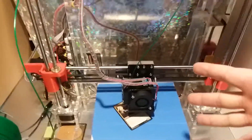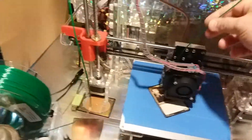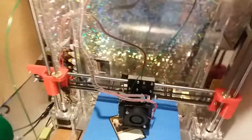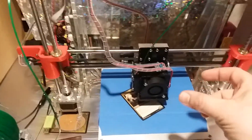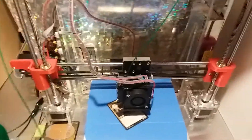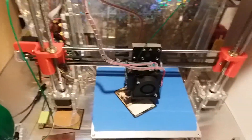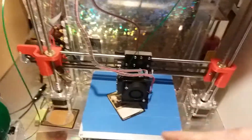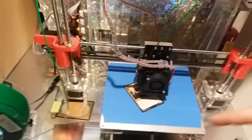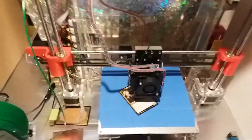Go ahead and make a model about five or six centimeters big, give it a brim or skirt that's bigger than five passes, and do a little filament bleed before printing. When you print, if you don't see the skirt or brim laying down material within the first centimeter or two of movement, chances are you're still too far from the bed and need to go closer. That's assuming your filament is primed — if not, you may need to give it six to ten centimeters before it starts laying down material.